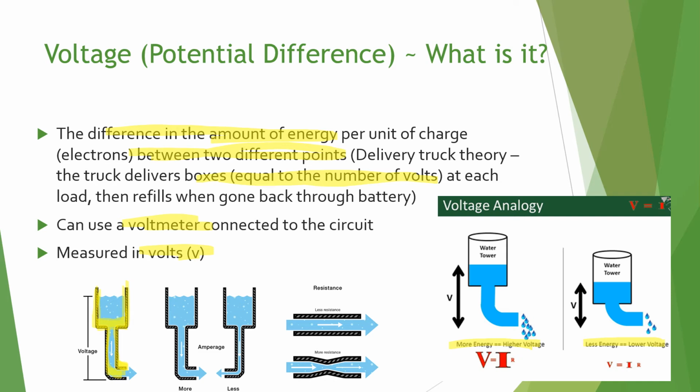Okay, and it's important to note that as voltage or water pressure increases, so does the flow of water. So that's to compare that when voltage increases, so does current. Or down in the hose, when water pressure decreases, so when voltage decreases, that also decreases the amount of water flowing. So current, which is the flow of electricity or the flow of electrons, would decrease as well.